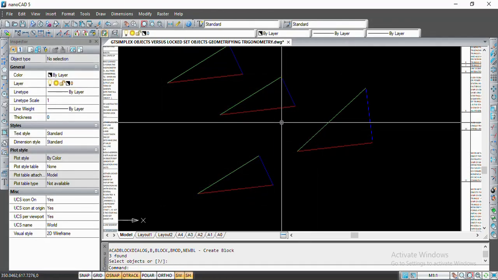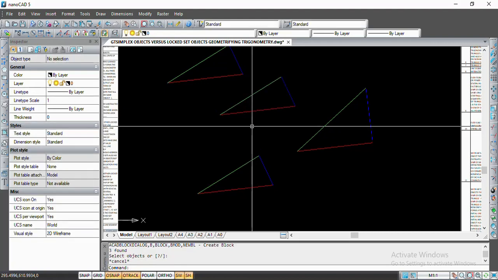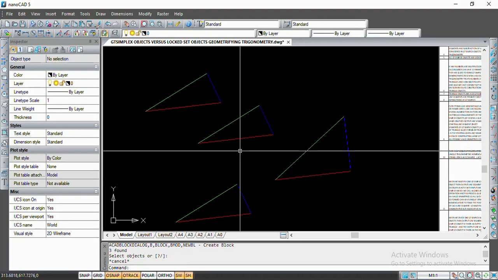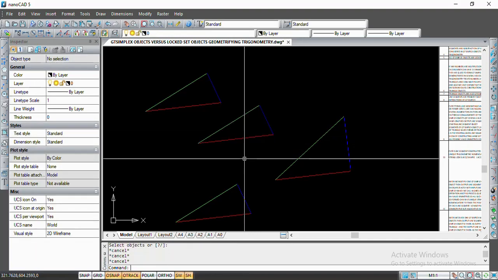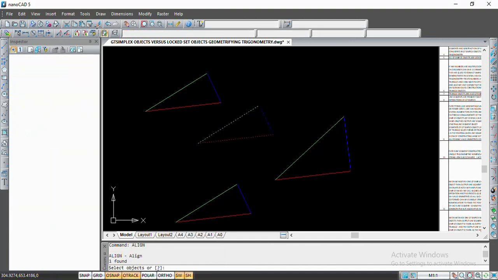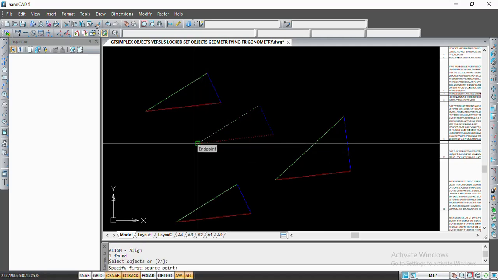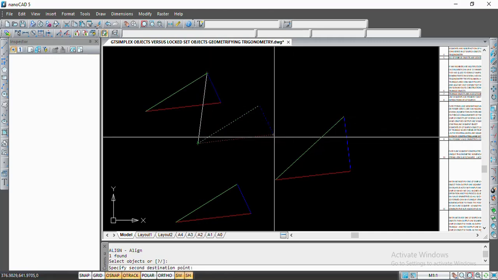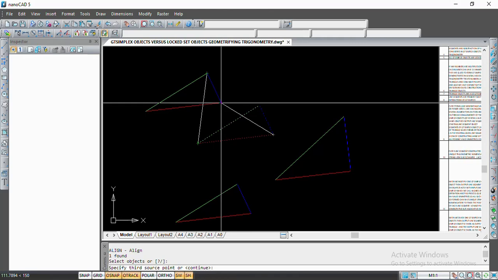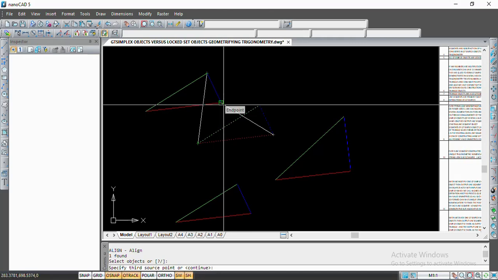Now with these copies we can do the multiplication. How can we do the multiplication? Suppose the input line segment of the second triangle is aligned and scaled to fit. There is a well-known engineering command, align, and if we align this whole block, then it will ask the first point and the destination first point, the second point of the source to the destination of the second point of the source. These are shown, and the third point is not taken since we are taking it as 2D.